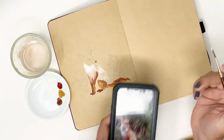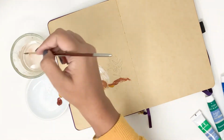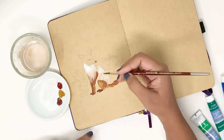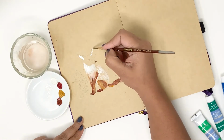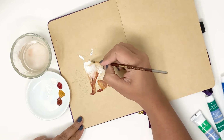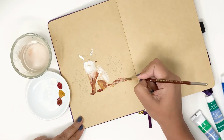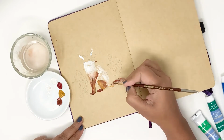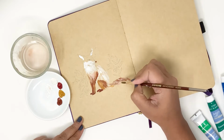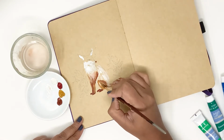So I keep referring to my image on my phone while I'm painting this. That way I know what I'm doing. I'm not just guessing where the color goes today. So you can see the gouache is kind of wet underneath, so the white blends with it at places, it mixes with it. Some places it doesn't, and that's fine by me. I just want it to appear like layers of fur.